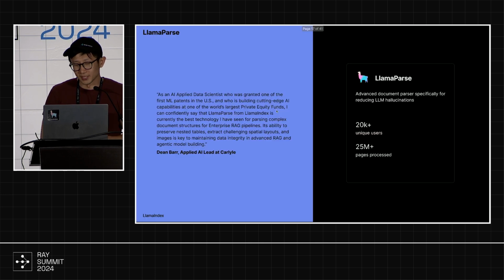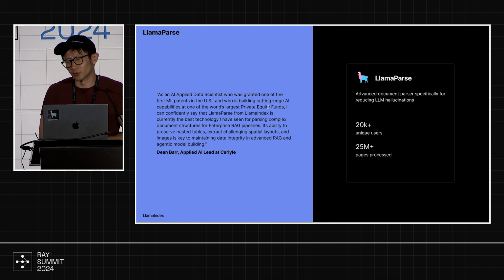And one of the first things we built was this service called LlamaParse, which if you haven't checked it out, some of you might be using it, is a publicly available API that is designed specifically for LLM application development. And so it's both GenAI native, it uses models under the hood, and it's really, really good at parsing out these PDFs or documents.